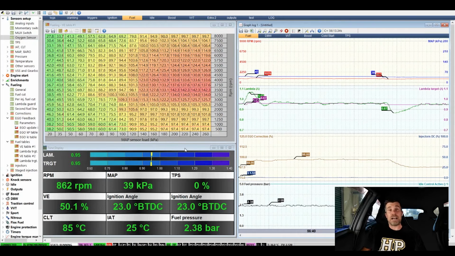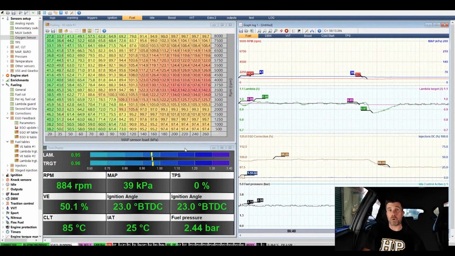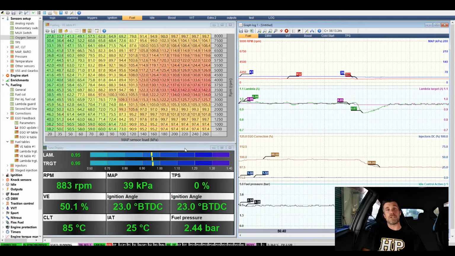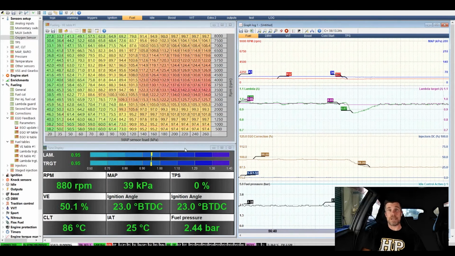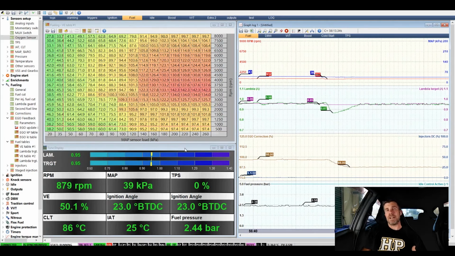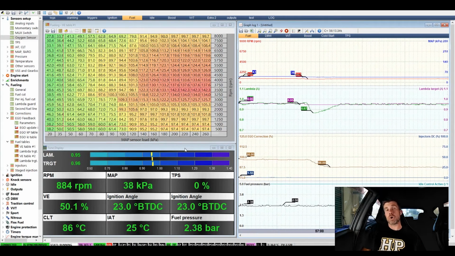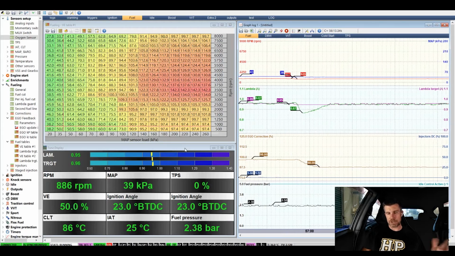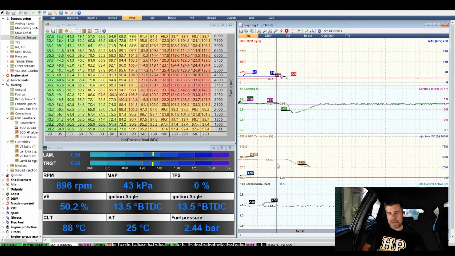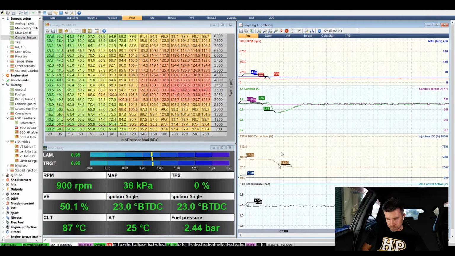And there's no fixed way of doing this. It's really a personal preference whether you tune with EGO on or off. One of the nice features with the EGO on is, particularly if you're dialing in a VE table from scratch and there may be some large errors initially while you're dialing it in, you just let the EGO with a large range of control quickly get us back into the ballpark and then apply those changes. So off the right hand side here in our graph, if I just pause this for a second, we've got our EGO correction here in brown and we can see what that's doing.